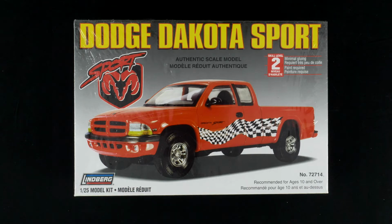So this kit got initially released in 1998 as part of their Super Snap Ultra series of kits. And then it also was released as kind of like a pre-built die-cast type kit, if you want to call it that. And then in 2006 was the last time it got a reissue, and it is the one we are looking at today. All right, let's check it out.